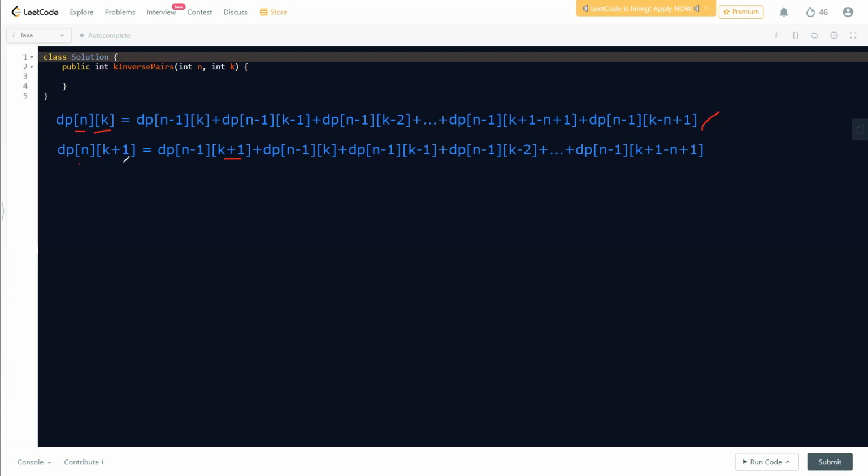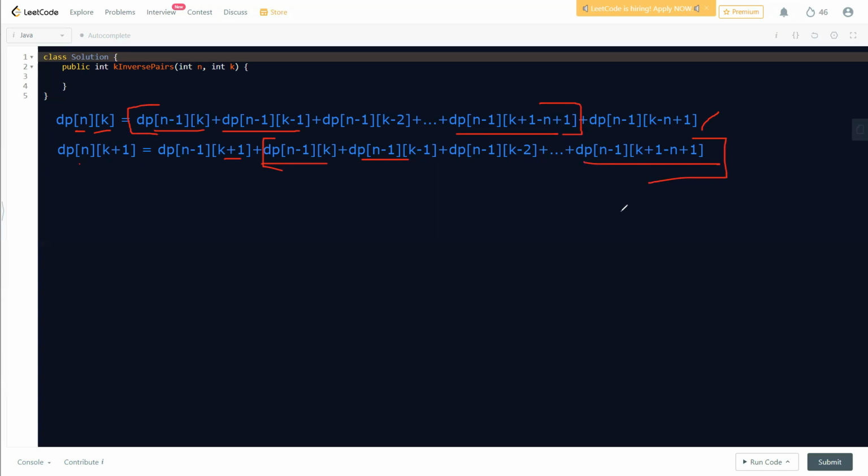This n, k plus 1, fine, is basically what? See, there are elements like this. Mark all the elements, fine. Elements like this are over here. Elements like this and this are over here. So from this part, this whole equation is actually being copied in this whole equation, fine. Just look carefully. We're just repeating a whole equation.